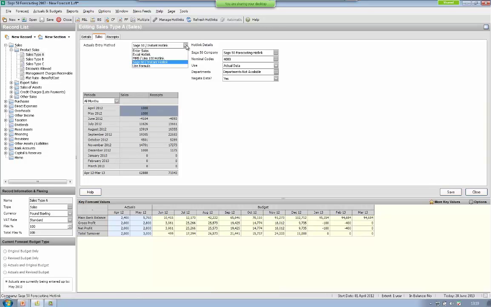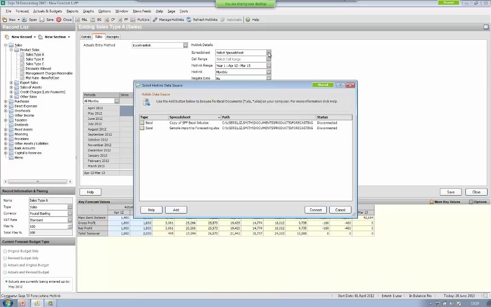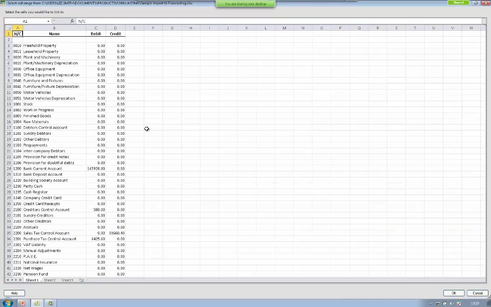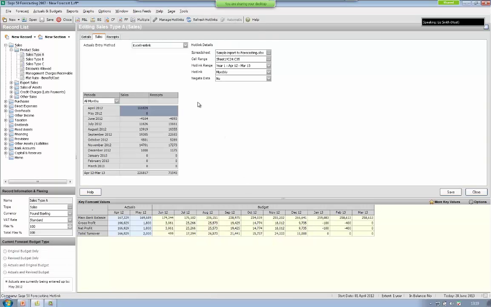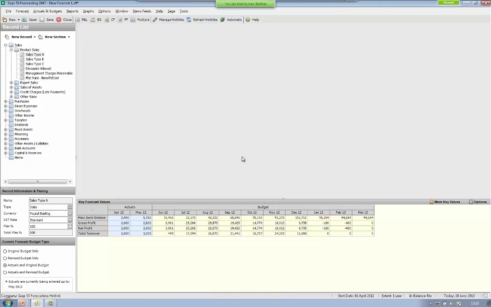Now, as I mentioned, there are other ways of getting information into the forecasting software. One of the other ones that people sometimes use is the Excel hotlink. If we select that as an option, all you would do is browse where it says the hotlink details over here. You simply browse to the spreadsheet that you want to bring the information in from, open up that spreadsheet, and then select the area that you want to bring in. Mine will be completely wrong because this is obviously not related to sales, but the values will come in there, and you choose the hotlink range as well, monthly, and that's you. If you make a change and then think, no, I don't want to stick with that, you can just close down and say no, I don't want to save my changes.